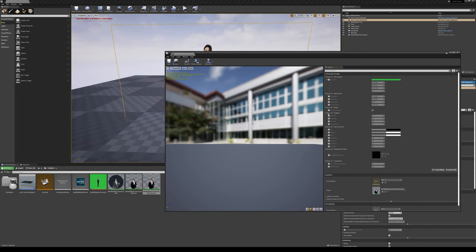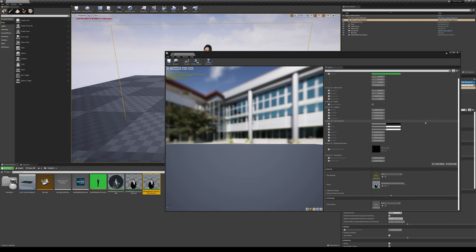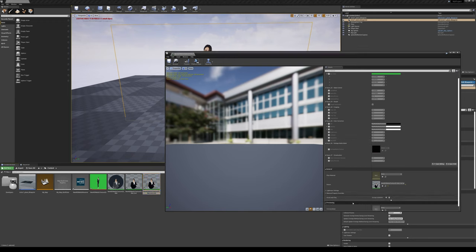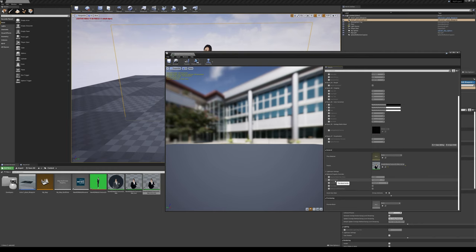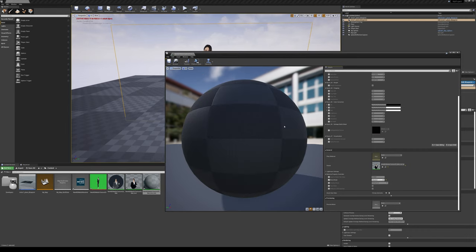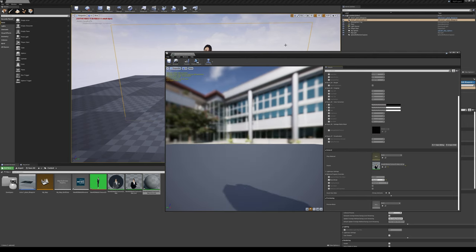The reason why I didn't duplicate or create an instance of the original material is because we made changes to the instance, and I need those same exact parameters to carry over to the new instance. So that's why I created an instance of the instance. So everything is the same. Only thing that we need to change in here is if we come down to this area here where we have material property overrides. And this is the important part of this, is we're going to enable this blend mode here, and then it says translucent. I'm gonna take this and change it to masked. Okay, and immediately you see it casted a shadow here in our preview.